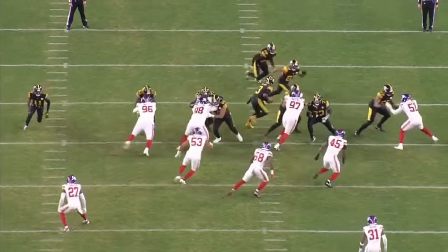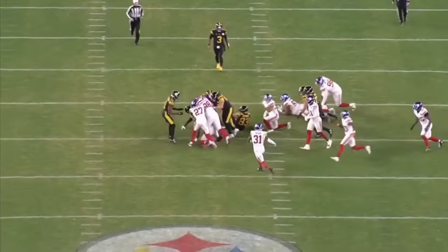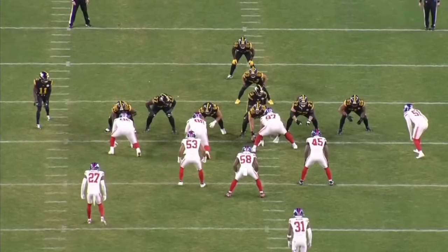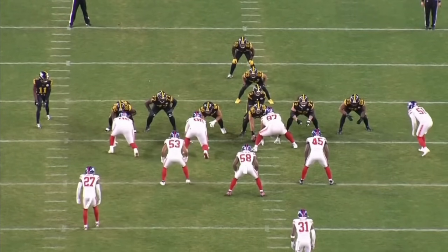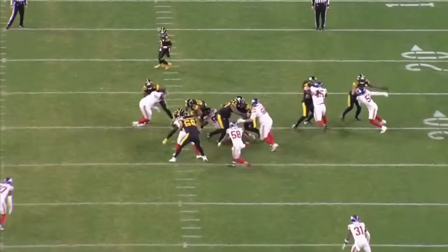I thought last year he was slow out of his stance, just a little bit tick slow, and that can mean so much in the NFL, especially whenever he was in 12 personnel, a 2 tight end set. He'd be the furthest, most outside tight end, and he would be extra slow trying to react to everything.